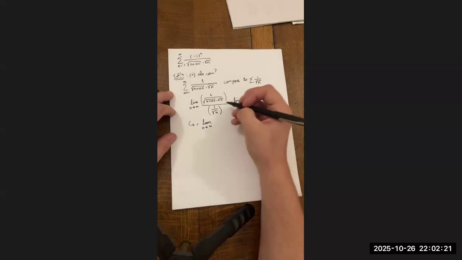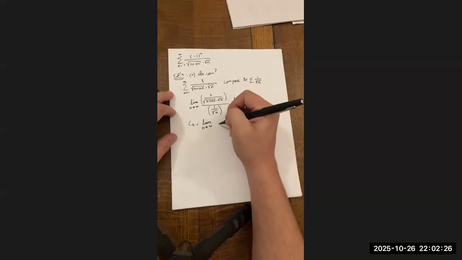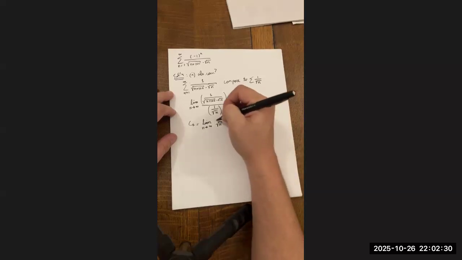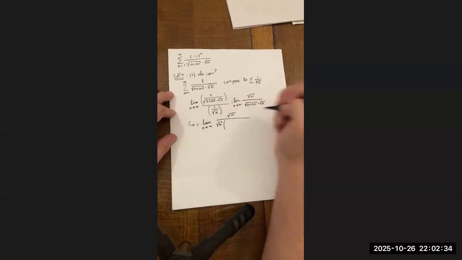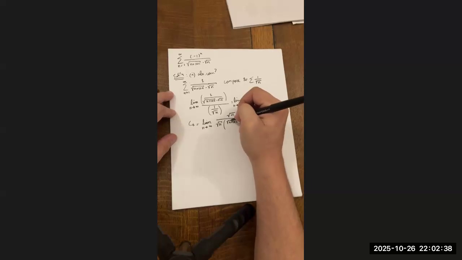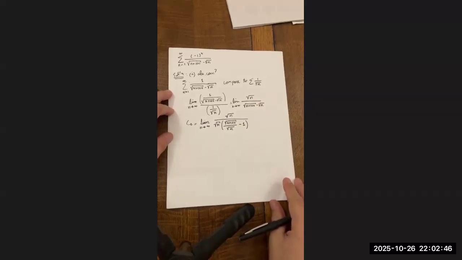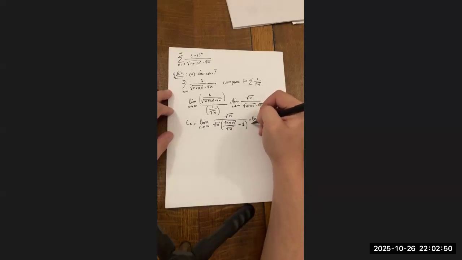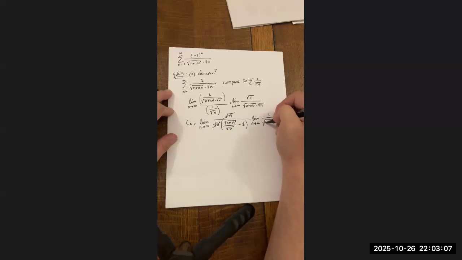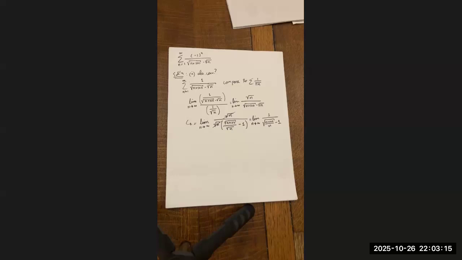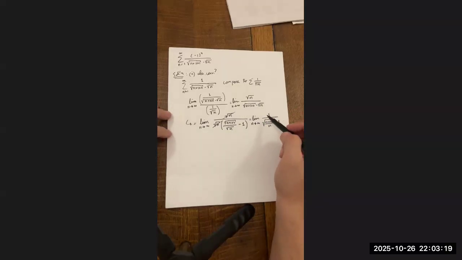But what we could do is factor out a square root of n from the denominator. And if I do that, then what do I have left here? I have root n plus 100 over root n, all minus 1. And so this will simplify. These guys will cancel out, and we'll be left with 1 over this stuff. And we could just write this as one big radical if we want. Okay. So now what? Well, now we can actually assess the limit.